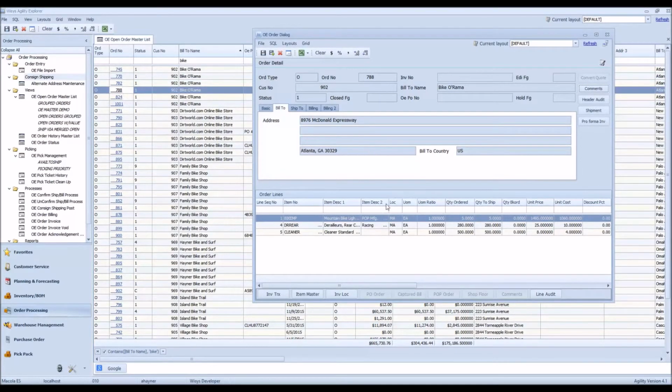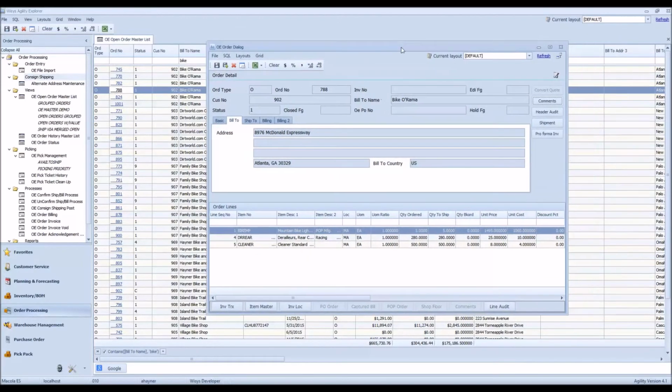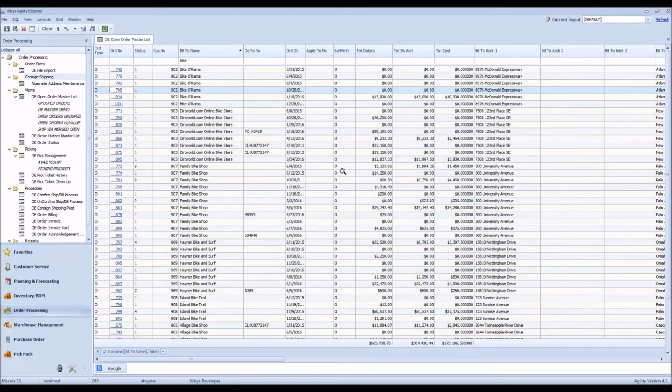So if I have a floating window on top of a grid, the information that I'm clicking on underneath it just changes the display that I'm looking at on the floating window. So there's a lot of things that you can do with this grid. It's a very powerful grid. It gives a great deal of information to customer service.